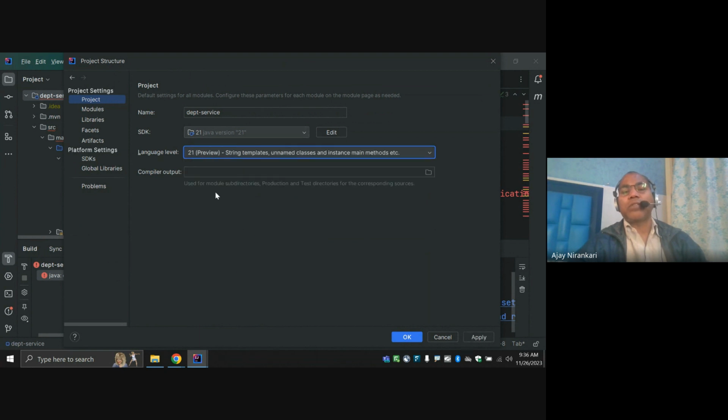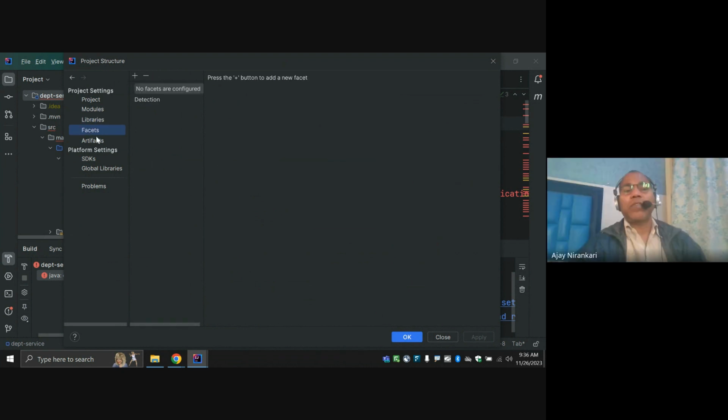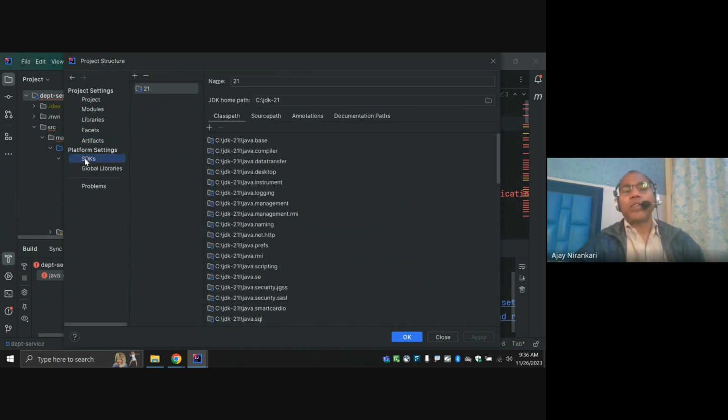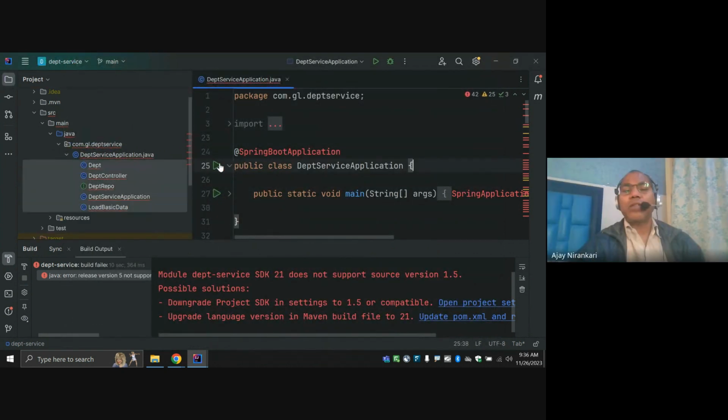This is the project setup you can check, and you can check the modules as well. Module means which path you are setting. Library, nothing; artifact, nothing. Maybe later someone may find this very important, but not for me. And SDK means which Java version you have set here. You have to check properly that all are set, right? After that you have to start.